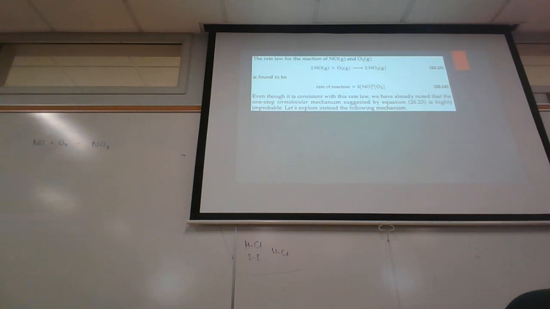Nitrogen's 5 electrons, oxygen is 6, times 3 is 18, plus 5 is 23 electrons. So far I've used 24 electrons, so I have to get rid of one. What that makes is a free radical. Free radical, we have unpaired electrons. Not only that, nitrogen doesn't have an octet, so probably want to make a double bond here for that.